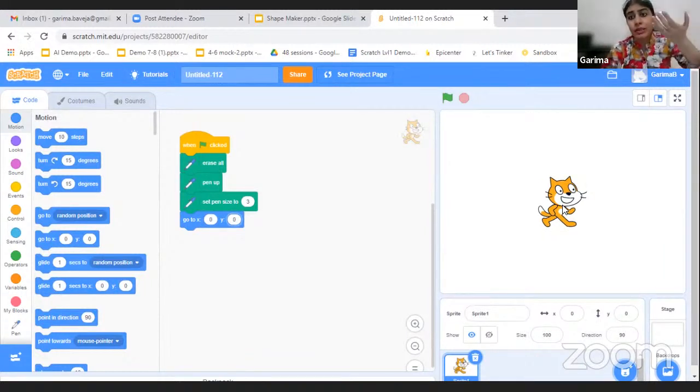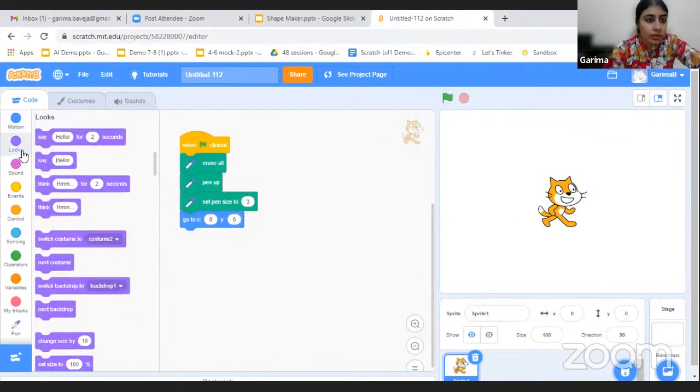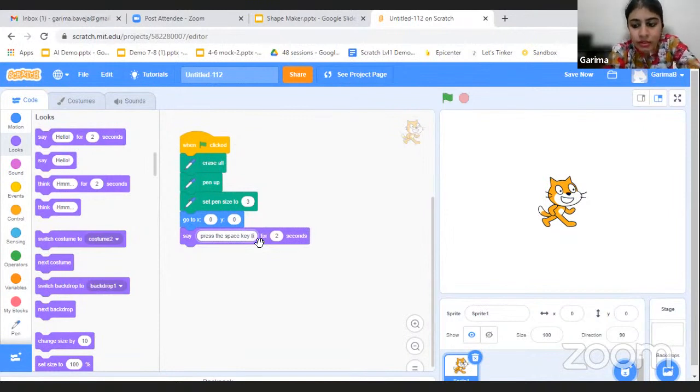Then we want our sprite to ask us. So I will just click here on looks and drag this say. Now I will write here, press the space key to make a shape.